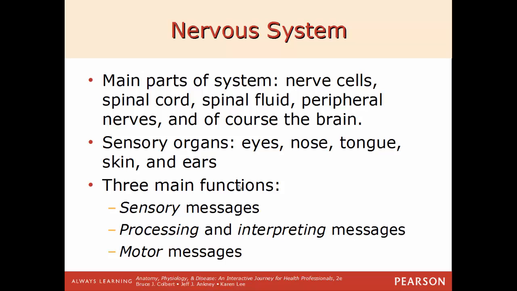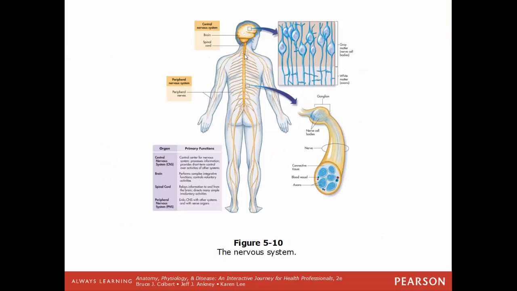The sensory organs, the organs that you use to detect sensory information: the eyes, nose, tongue, skin, and the ears. Being able to receive sensory information. What are you seeing? What are you hearing? What are you tasting? Processing that information to the brain, and then having your brain react to that. The brain up here, the spinal cord, right down the backbone here. All the things that branch off of the spinal cord are the peripheral nerves, and of course we'll get into this in much greater detail in a future video.